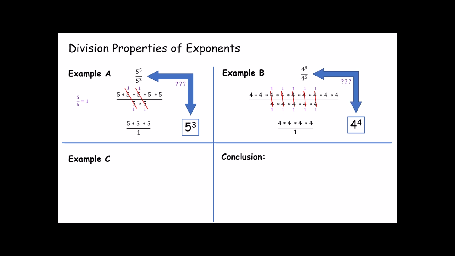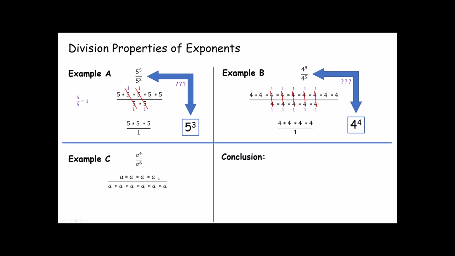You see, the goal is to be able to get from here down to here without having to go through all of this trouble every single time. If you have a rule that you think is going to work, I would recommend that down here in example C, you try your rule again. See if you can make it work before I show it out the long way. I'm going to go ahead and do that.